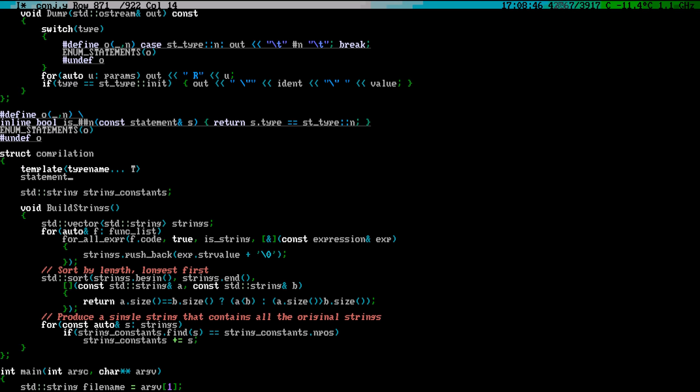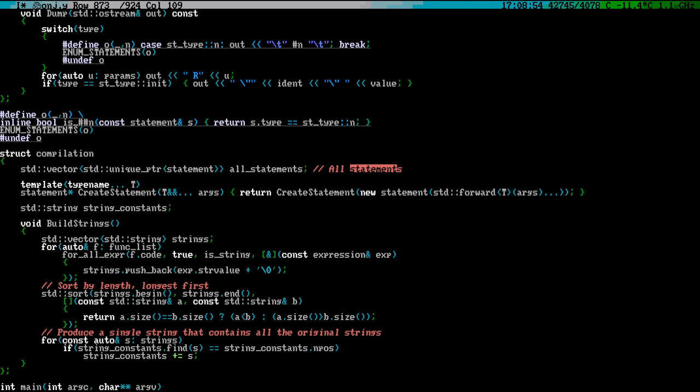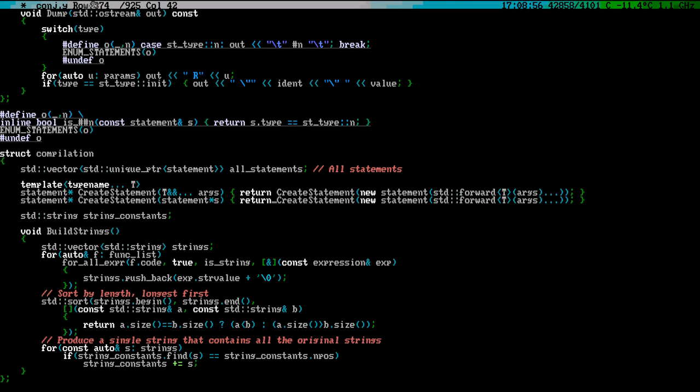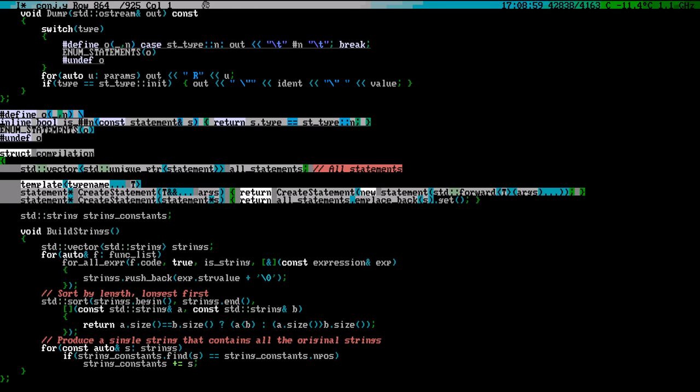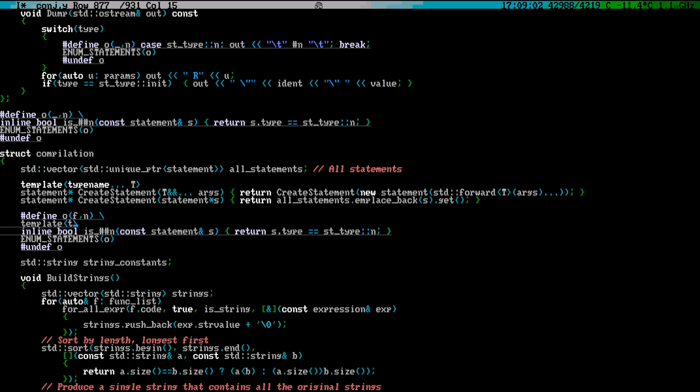To make sure their lifetime is known and determinate, instead of using reference counting shared pointers or anything like that, we just use a single vector that owns all the statements. It is this all statements vector. The type unique_ptr signifies that this is the only owner of the statements. Anyone else who possesses a pointer to a statement is just referring to them without owning them. This is how I designed this, but there are many different ways to do it.